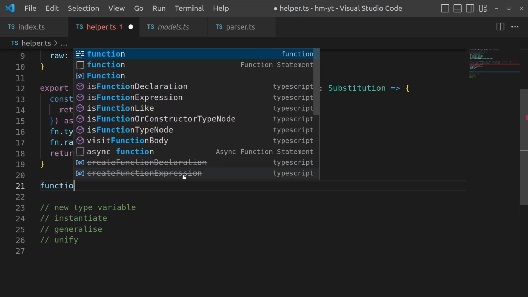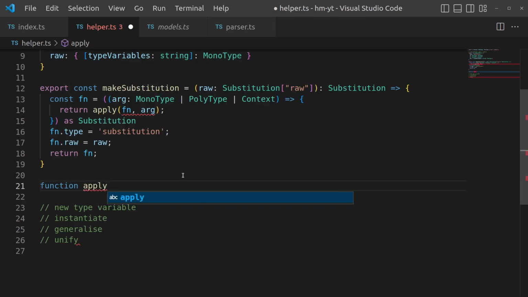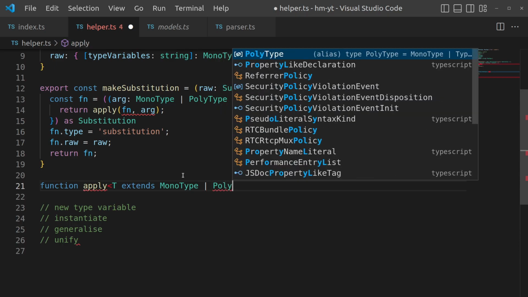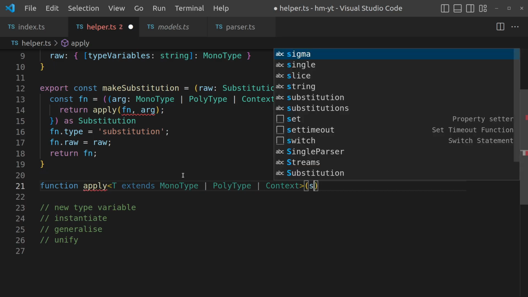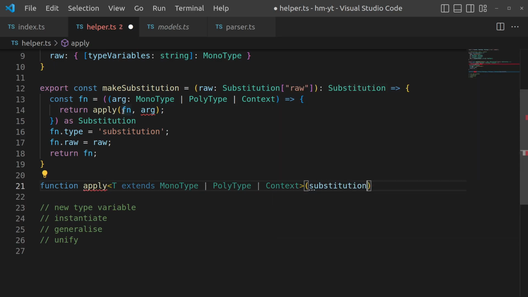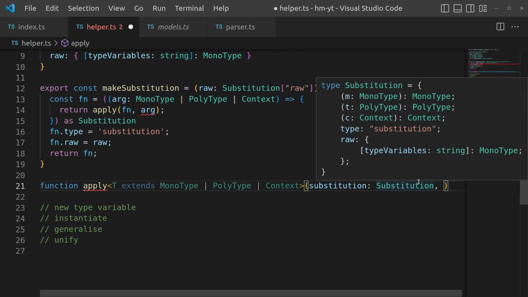In this case, I'm going to use the function keyword just because then we can have the polymorphic type work a bit easier. So if we have some type, monotype or polytype or context, and then we have our substitution, right? This is what our substitution we're passing in is going to be, and then the value we're applying it onto.